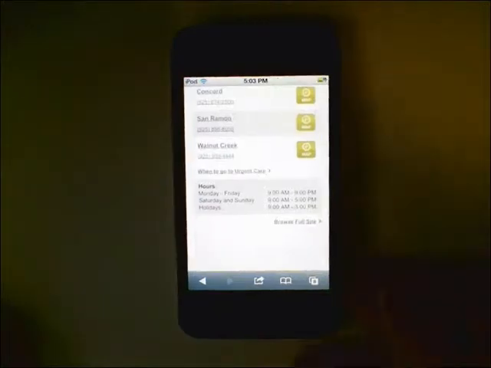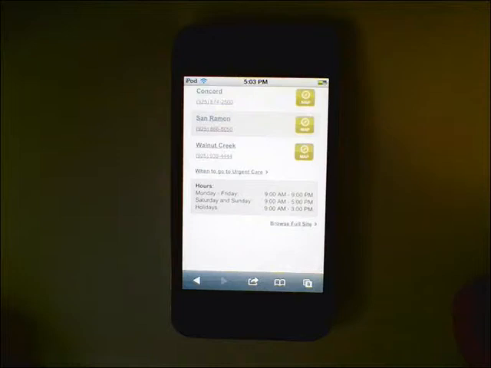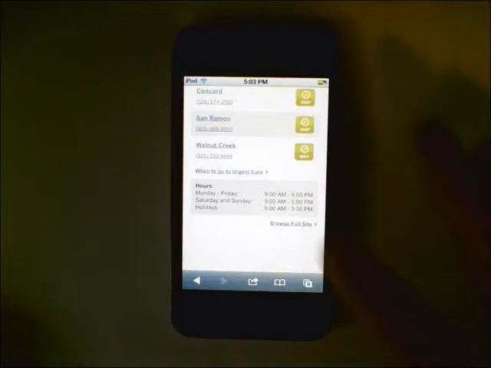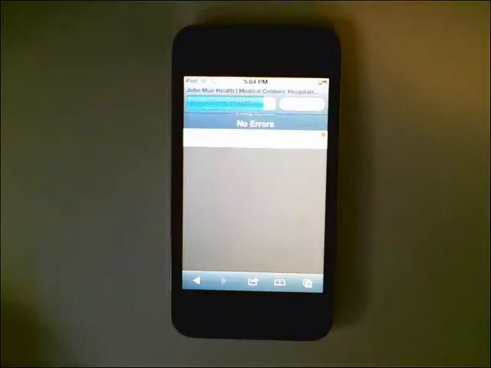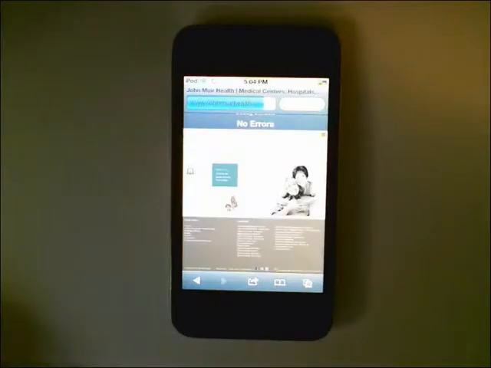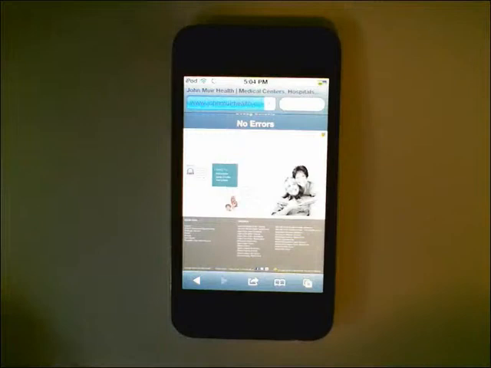And that's nice, it's giving me the hours as well. And then, what happens if I click Browse Full Site? Oh, maybe that's what this task wanted me to do, was just to see if I could access the full site from here.